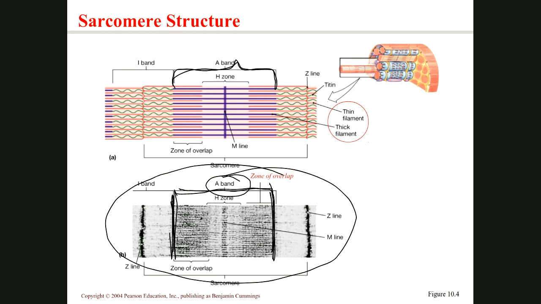And then they had these areas where there were no thick filaments, only thin filaments, and they call that the I band. So they had I band, A band, I band, A band, etc. They didn't understand at the time completely that some of these bands were in the middle of two sarcomeres, but that's where these names come from. The beginning and end of a sarcomere: the sarcomere is flanked by two lines of proteins called the Z lines. Sometimes they're called the Z discs. So Z lines or Z discs.